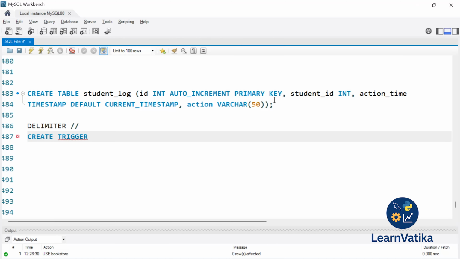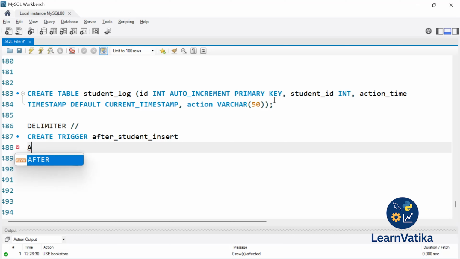Okay, create trigger, name of the trigger, that is after_student_insert, after insert on student.